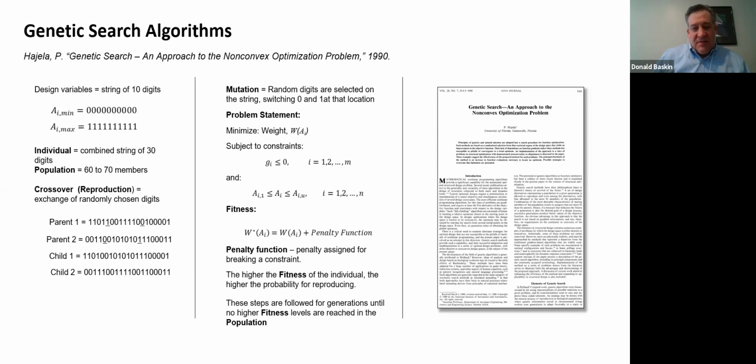Suppose you're trying to minimize, in this case, just for example, weight. If the objective function shows that those offspring individuals led to an increase in weight, then they will get a penalty function.